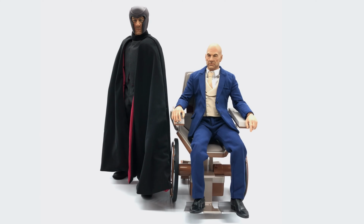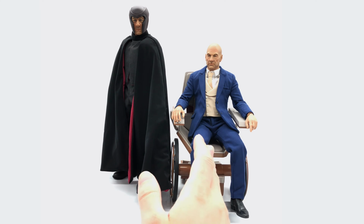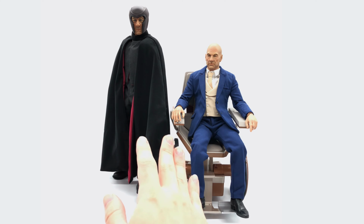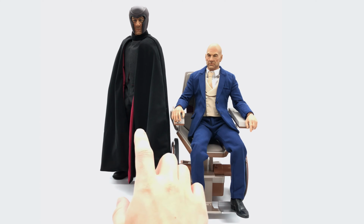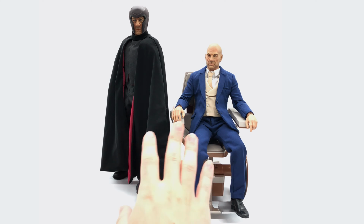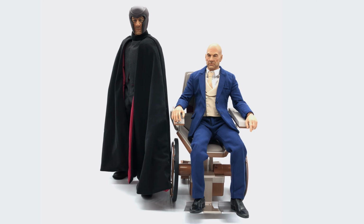So in terms of a comparison between the two figures released by FigureMasters, you can see that they look really, really awesome together. They complement each other very, very nicely. So if you're picking up one, I highly, highly suggest you pick up the other one, be it Magneto or Professor X. Pick up them both because it's going to be well worth it in terms of having a complete display for your X-Men collection.